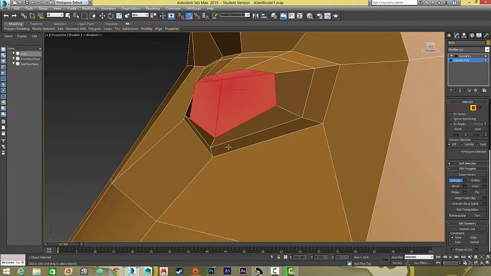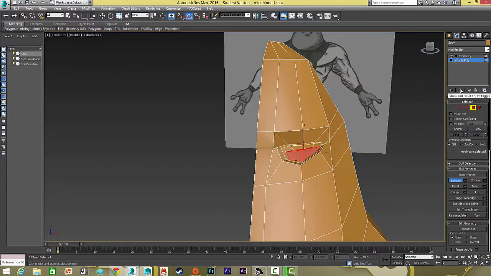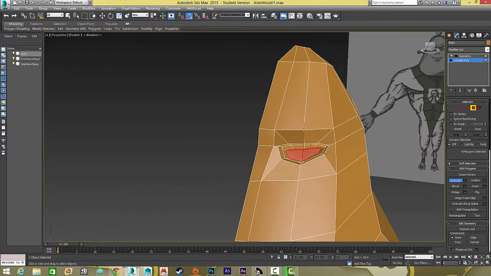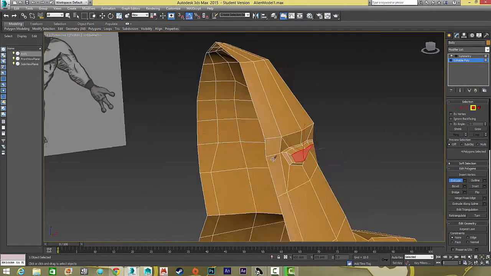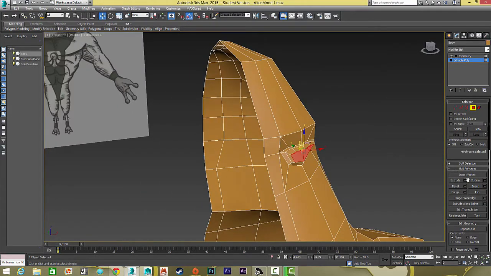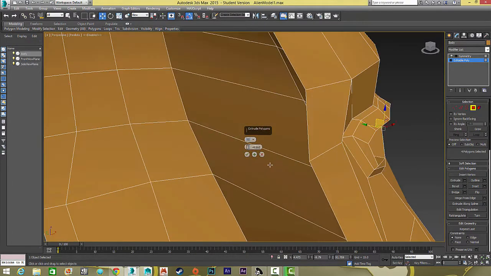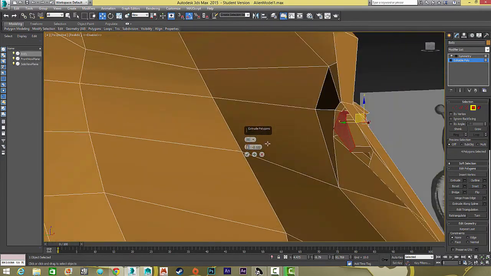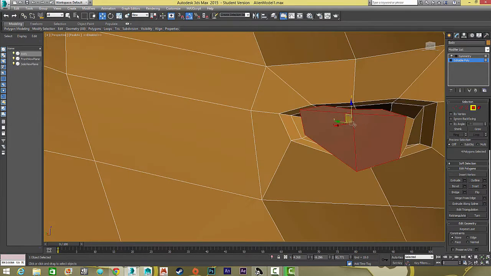So let's turn off the show end result button so we can see the symmetry or not. We'll turn that off so I can see the inside. So what I'm going to do is extrude this now in for where the eye socket will be. So let's do extrude, but let's pull it the opposite way. We don't want to go all the way back just yet because we want to kind of follow the contour of what will be the eyeball. And then we get the eyeball in here and then work on shaping this a little more.